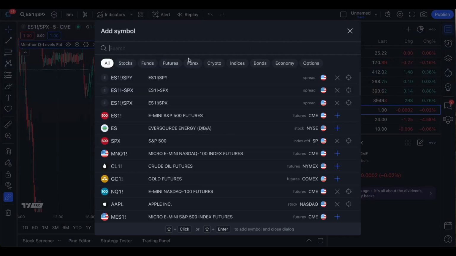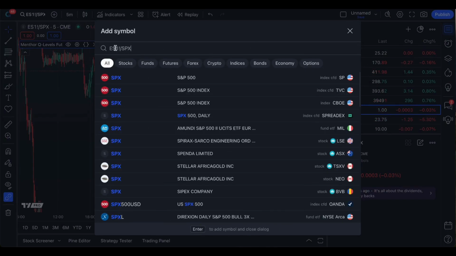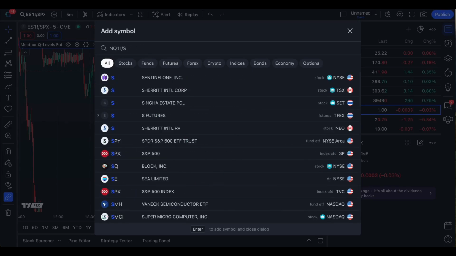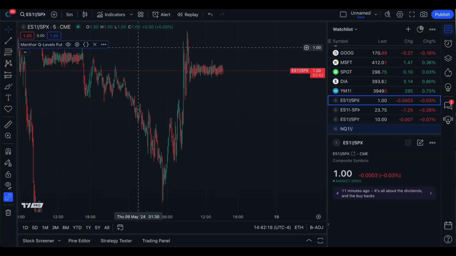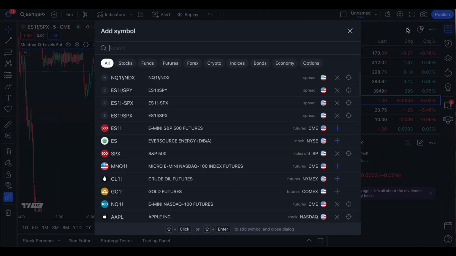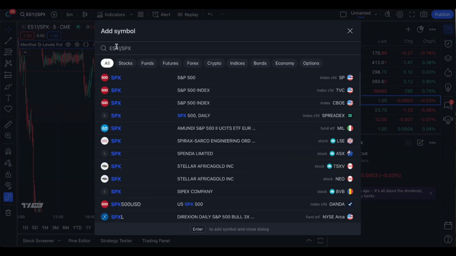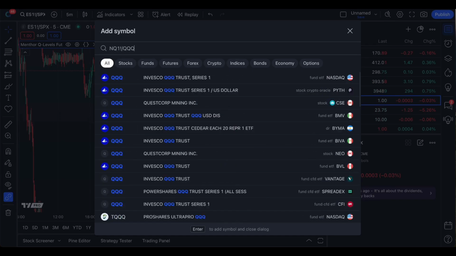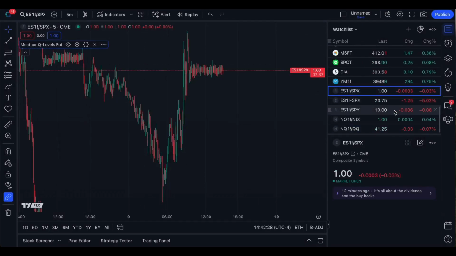And then we can do NQ1 divided by NDX. And then lastly, we're going to do NQ1 divided by QQQ. So now you have your ratios here and they will update in real time.